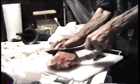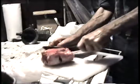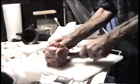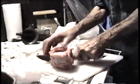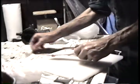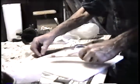We'll just cut this off like this, and then we don't have to saw that bone. See, that's a pretty good size bone. Of course, in a butcher shop, they fillet a lot. They use a boning knife. Well, this looks like this kettle's going to be fuller than the other one.